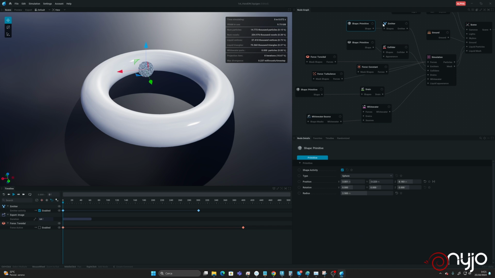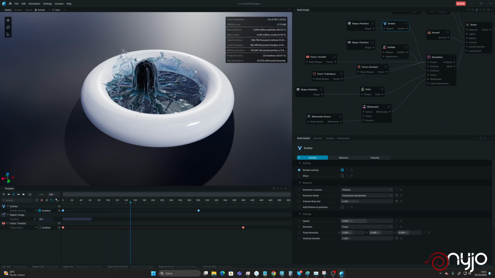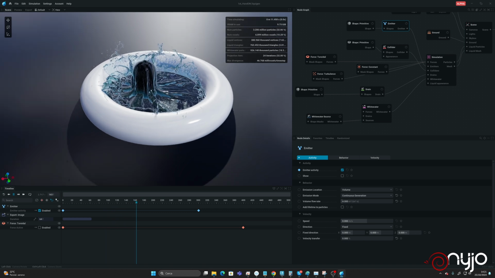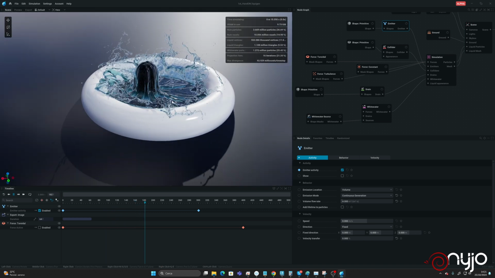So we have a little bit of space to go higher with the volume. Control S, R, and press space. It will be slower, but I like to see if we can use this amount of particles.